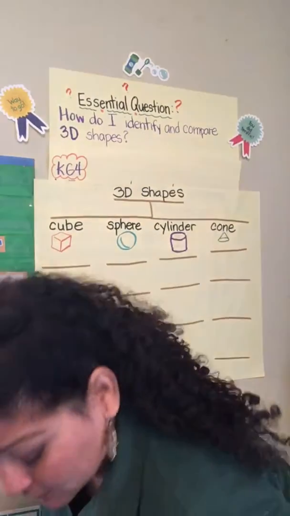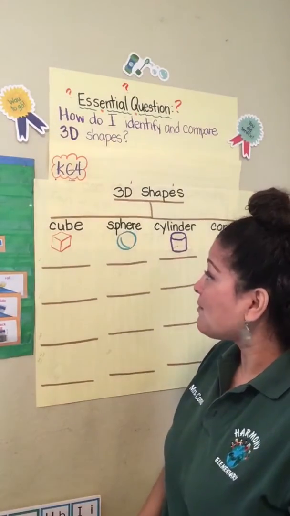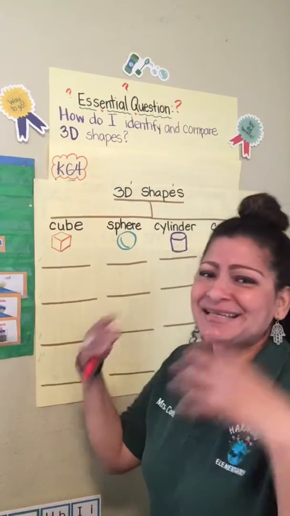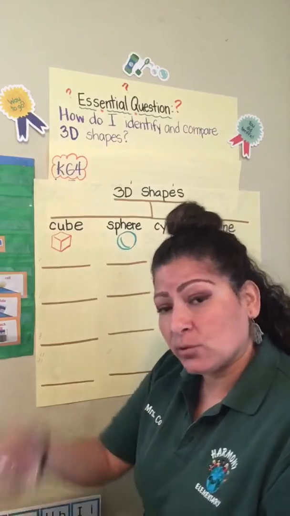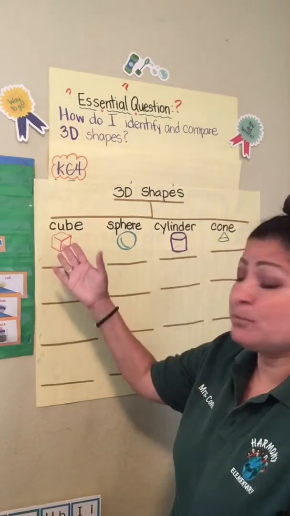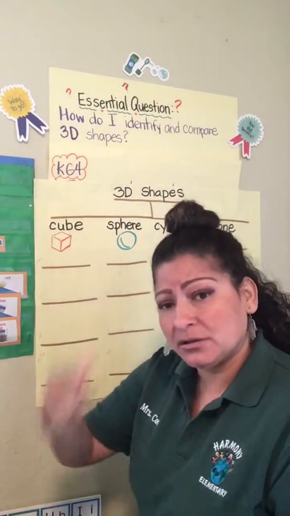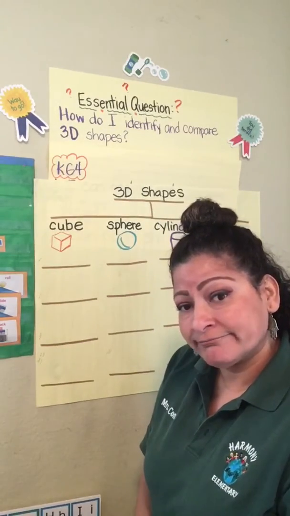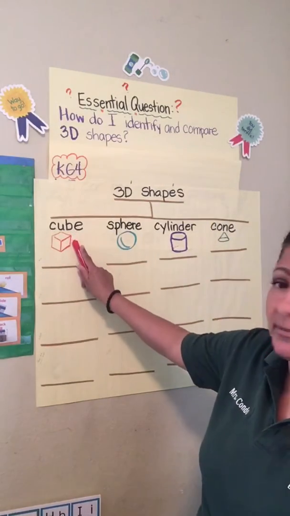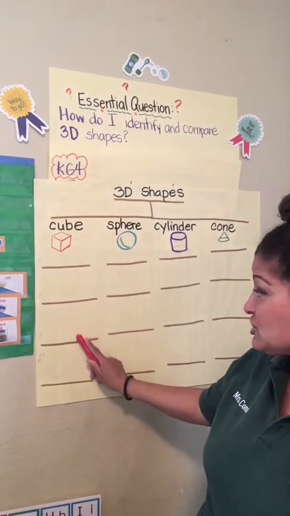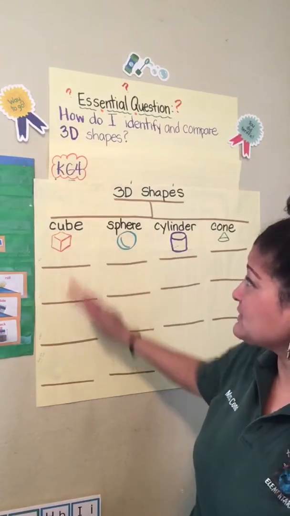Boys and girls, what kind of thinking map is this? Do you remember? You're so smart. It's a tree map. Boys and girls, thinking maps help us organize our information. Since we've been learning so much about three-dimensional shapes, I think we should organize all of our thinking. Let's talk about the first shape. Say cube. We're going to fill in all the branches of our tree map.